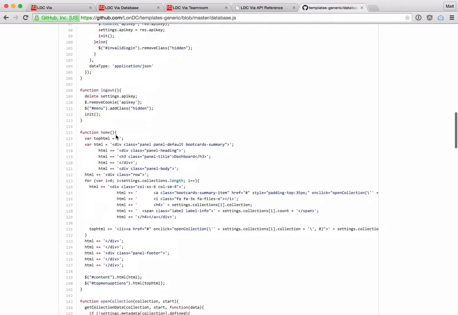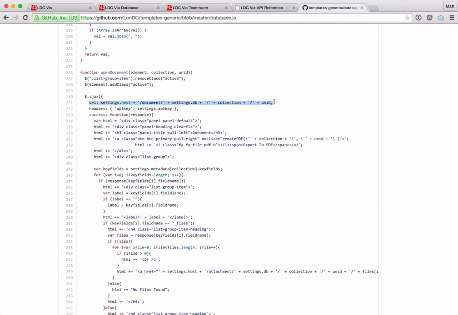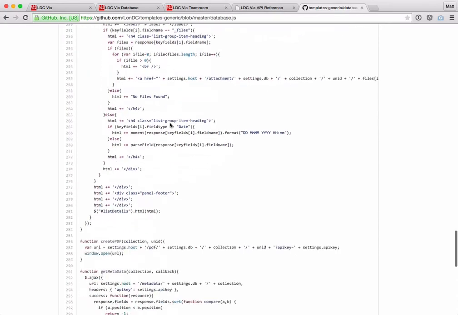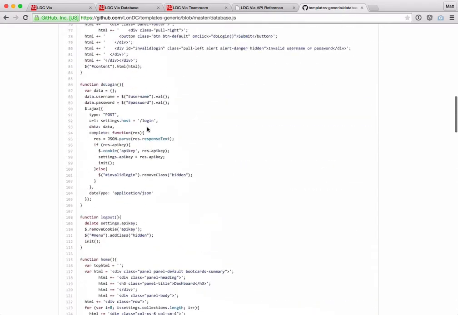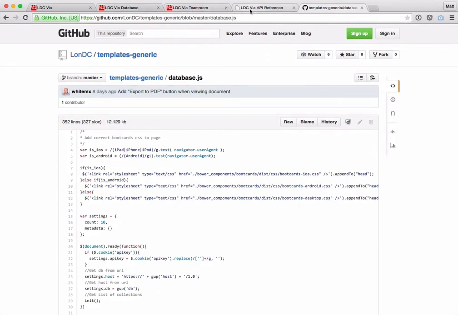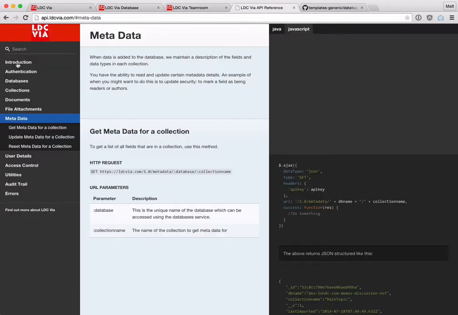We can go and get the details of an individual document. When a user clicks on a document, it will go and get loaded and get displayed to the user, and so on. So all of this configuration stuff is using our standard LDC Via API to go and access all of this data and display nice functional applications to an end user, and can do pretty much anything that you can imagine.